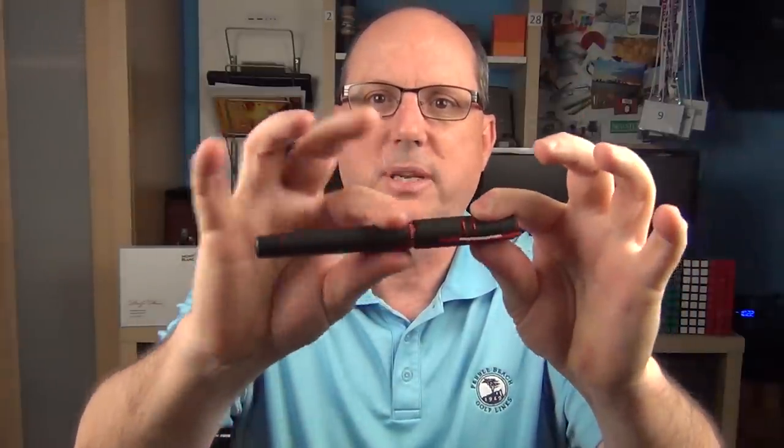Thanks go out to Visconti and Kohl's of London for providing this pen on loan — or what they thought was a loan — for review. I like this pen a great deal. I like the way the red pops against the lava resin material, I like the red ring at the end of the section which is a new feature for this model, I really like the looks of the black ruthenium plated palladium nib, and I've really grown fond of this extra fine nib. So this pen is not going back — I am actually going to be buying it. I typically lay out the facts and my opinion and let you decide, but when I'm willing to shell out my own money rather than returning a pen, it's pretty obvious what I feel about the specific model.